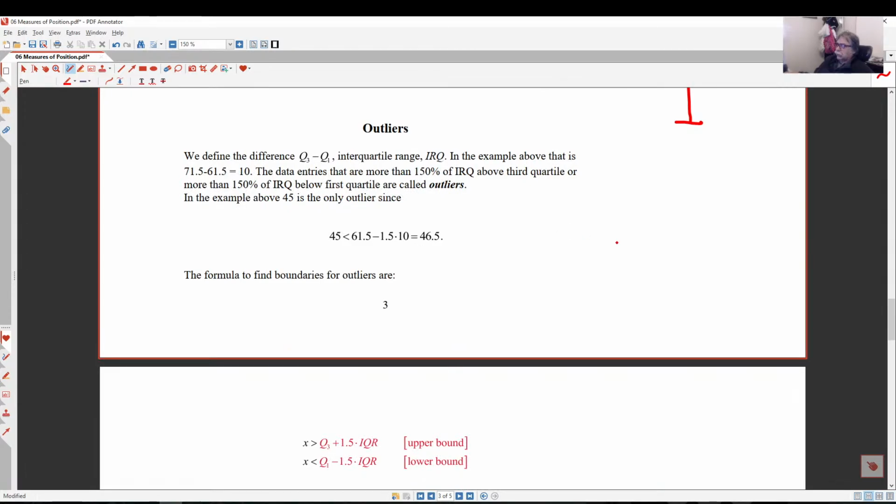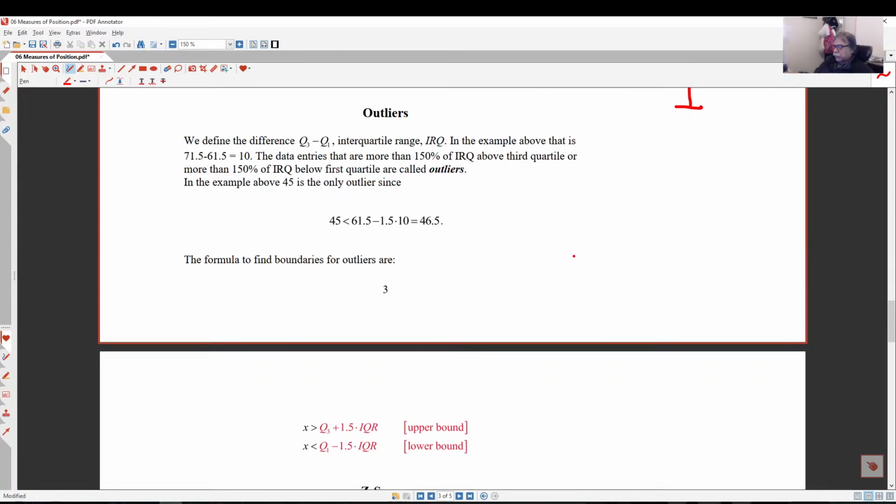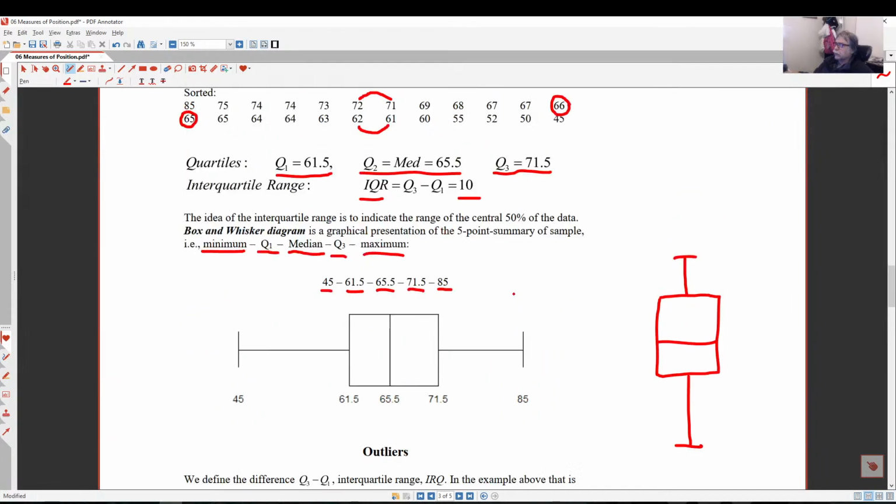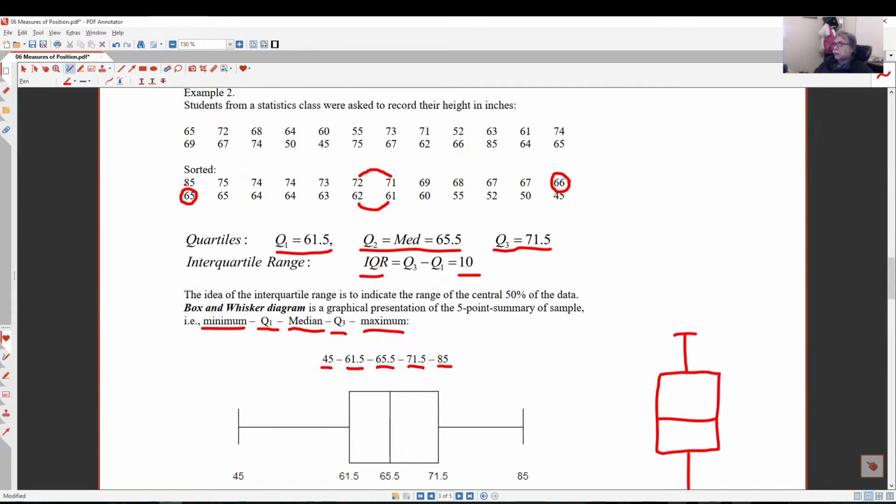Outliers in the sample are clearly defined, and the way they are defined is by using the bounds for the outliers. So it's not an opinion. You can look at the sample and say, okay, maybe 85 is an outlier because he is so much taller than the rest of the students. The next closest student is 75 inches tall, which is 6'3", while this guy is 10 inches taller than 75. So that looks like some tall basketball player. But we will see that this is actually not an outlier by our definition of outlier.